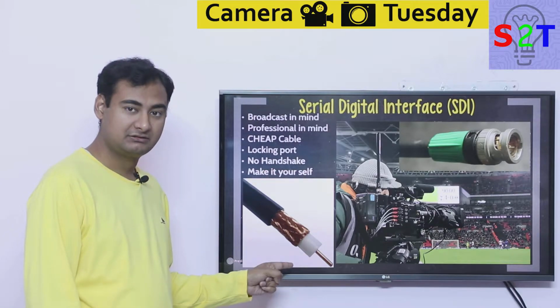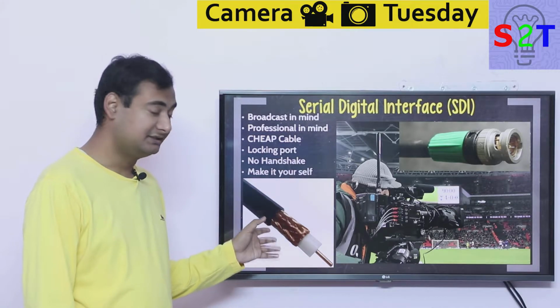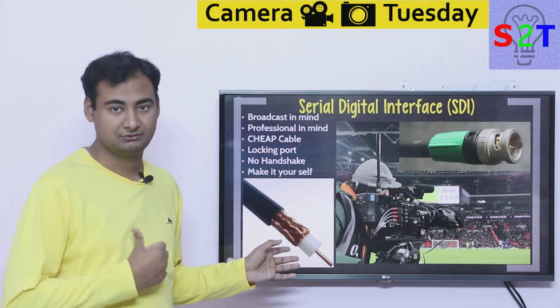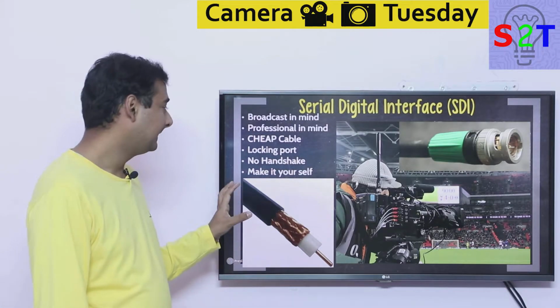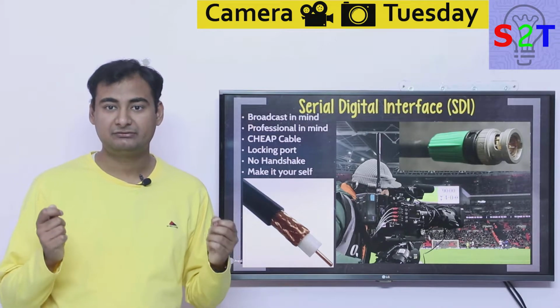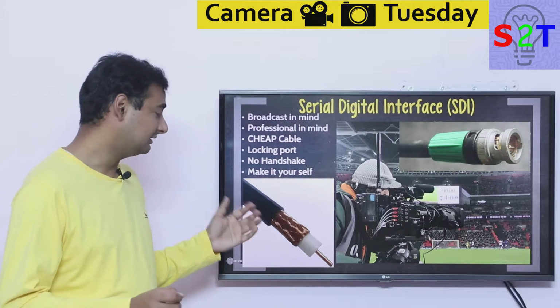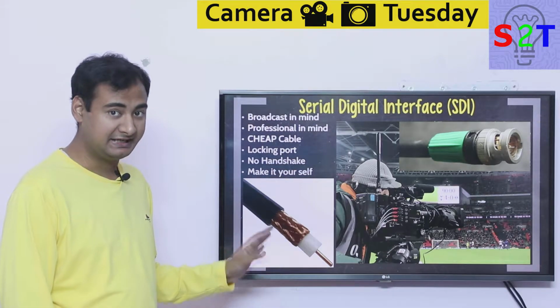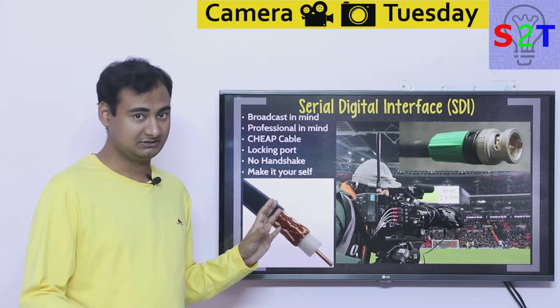Basically, if you have seen this sort of cable, that old cable TV that you used to have, or even this itself is what's connecting your dish TV to your set-top box. So this is what we call coaxial cable. Now this is very cheap. For the cost of 10 foot of HDMI cable, you can buy 100 feet of this. So understand, this is ludicrously cheap. This is inherently cheap, simple, widely accessible. So that makes a very big difference.